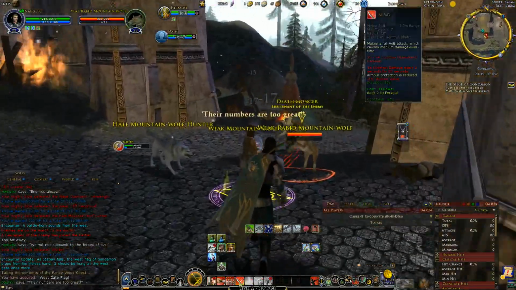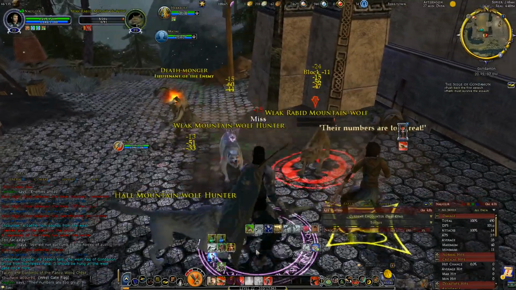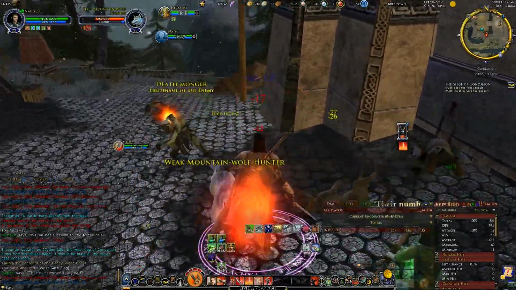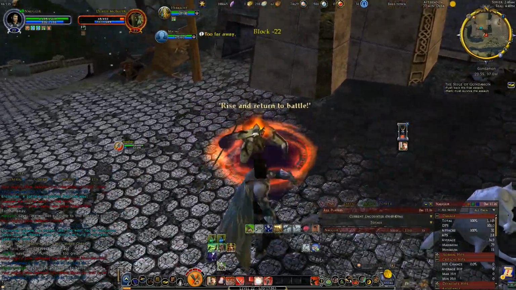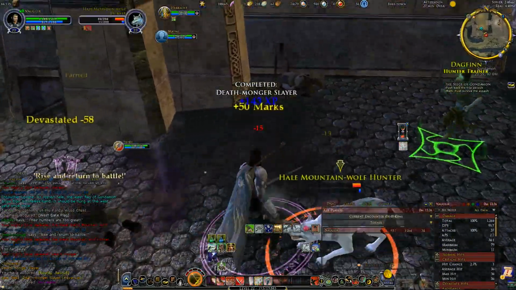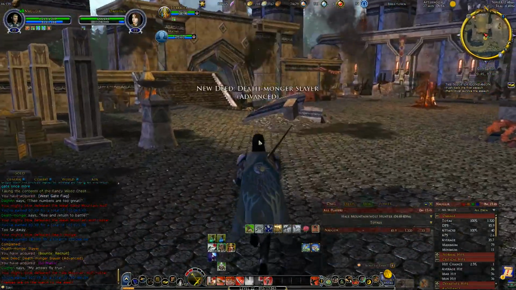Oh my, this is very dangerous here. We don't want Dagman to go down. So we're going to do our best to kill these guys. Unfortunately, we can't interrupt this unless we kill him in time. Yes, we killed him. Okay, very good. We completed Deathmonger Slayer. Very good. Okay, enemies on the march to the west.